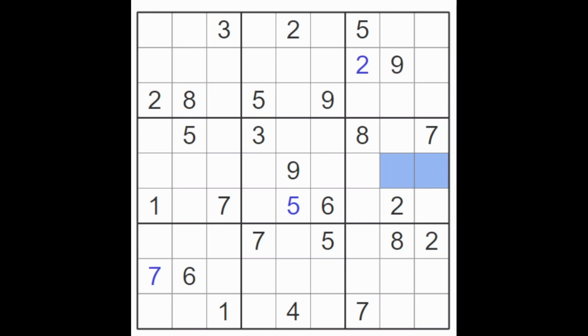What else do we have? Well, we have a 6 going over here and a 6 coming down here. So one of these is going to be a 6. An 8 here and here makes one of these an 8, right? And we have an 8 here blocking these cells, and we have an 8 here blocking these cells. So one of these cells must be an 8. And therefore, in combination with the 8 here, this must be an 8, like so.